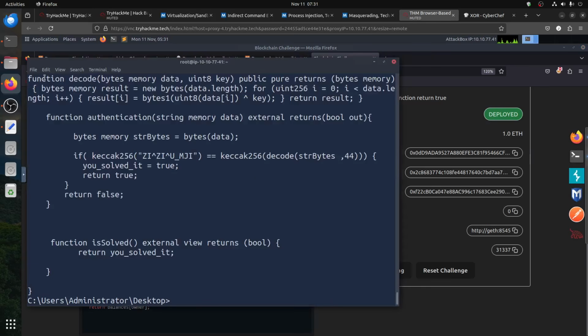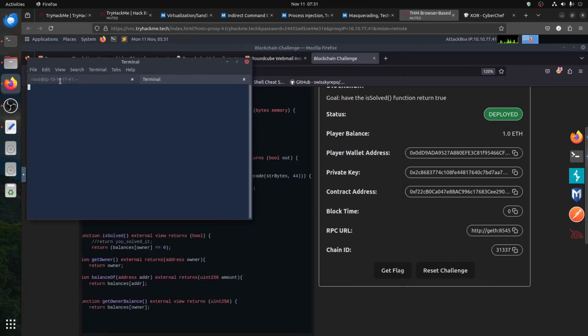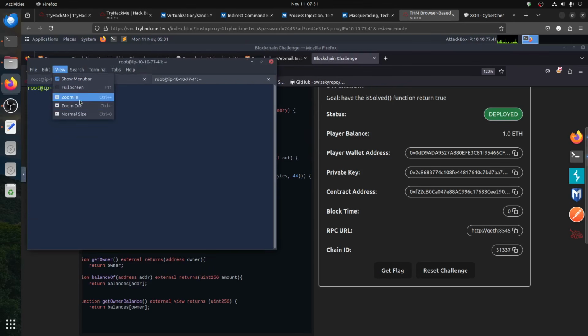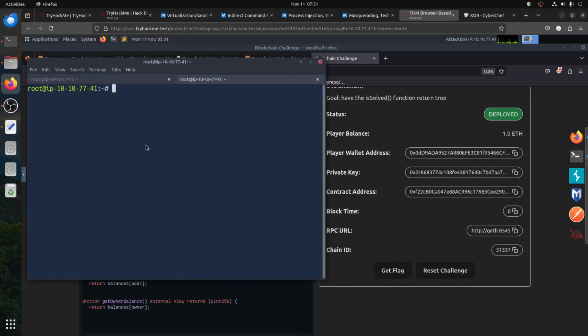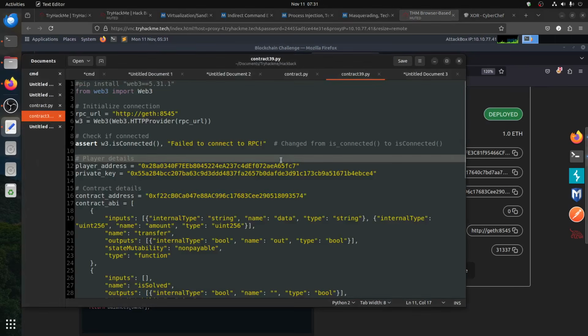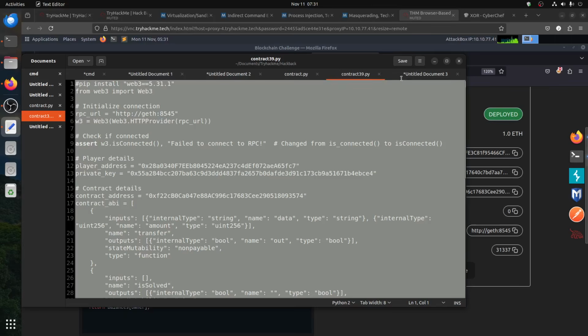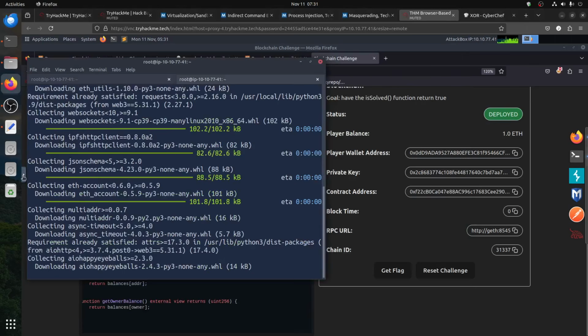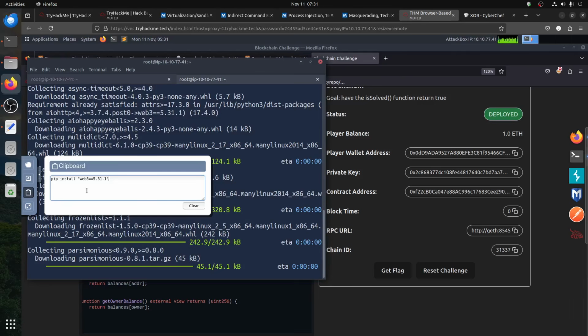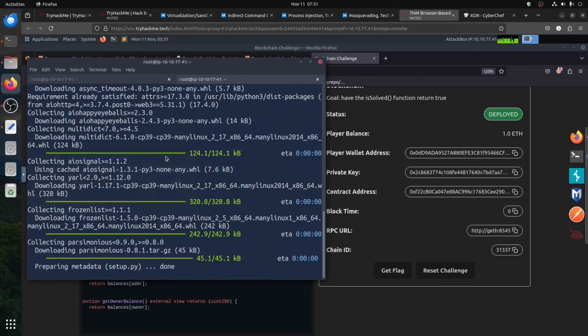For this to work, if I want to zoom in, I need to install Web3 first. That's important. Now let's copy this script there. The 3.9 is for Python. 3.10 is not in the Attackbox, so at least it didn't work for me.